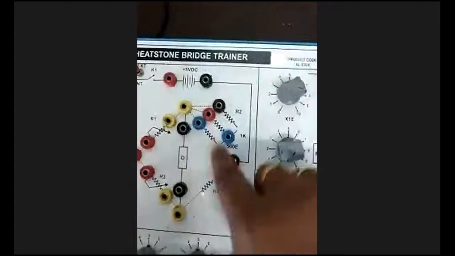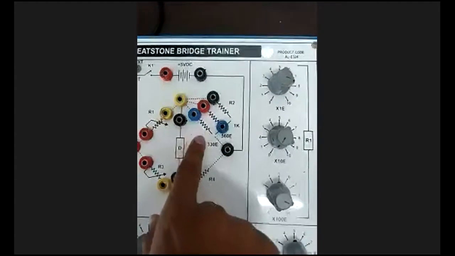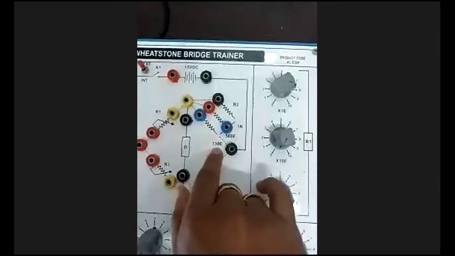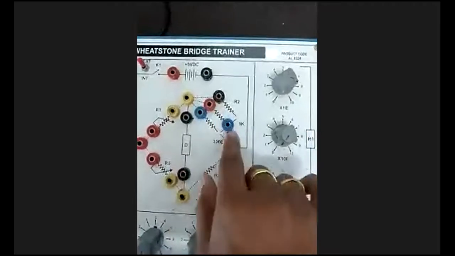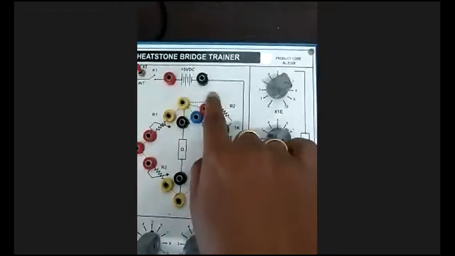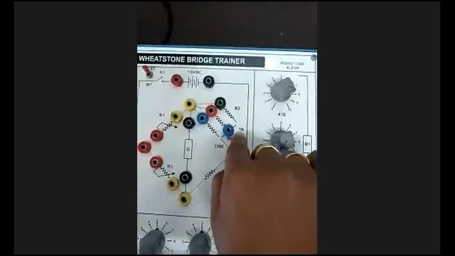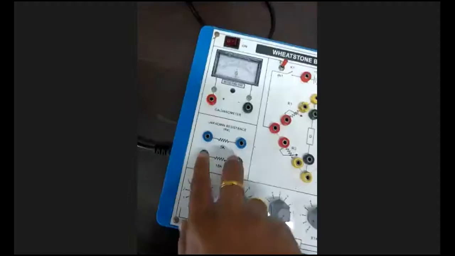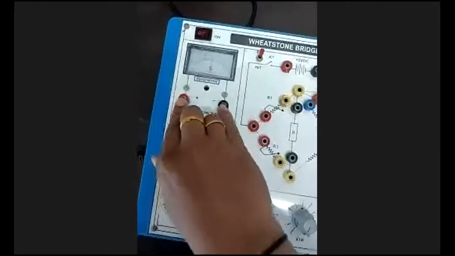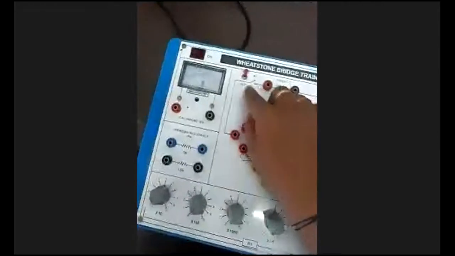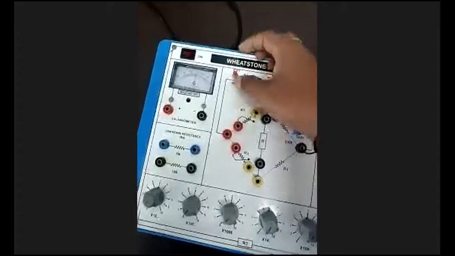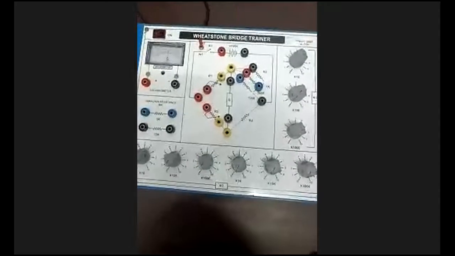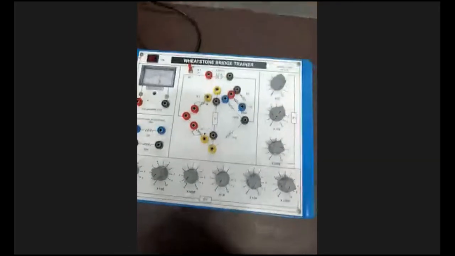And here, see, R2 resistance, they have given already 3 resistances. If we have considered this point and this point, that is 330 ohm. The middle red one and blue one I have connected, that is 560 ohm. If I use the last one, that is the black patch, that is nothing but 1 kilo ohm. Like that we have to do the kit. Okay, so these are the unknown resistances. Here the points we have provided for the galvanometer. The key, the switch we have provided here, this is open and close. Is the kit clear? Can I do the connection now? Yes, sir.